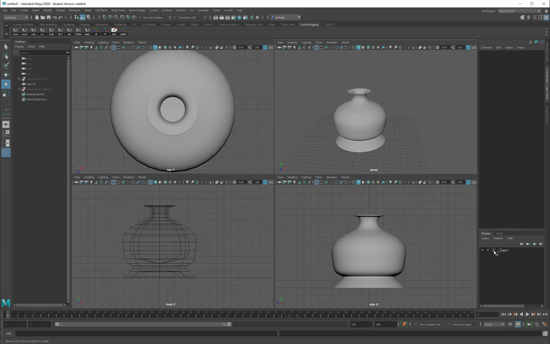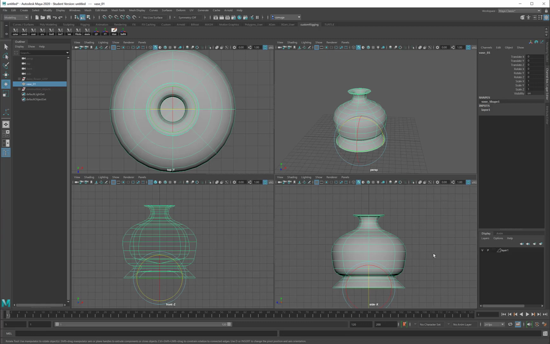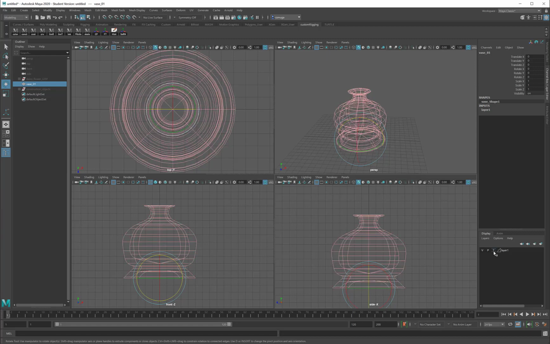If I click a third time in this box, the object goes back to normal and becomes selectable and visible. So again, template, reference, normal.